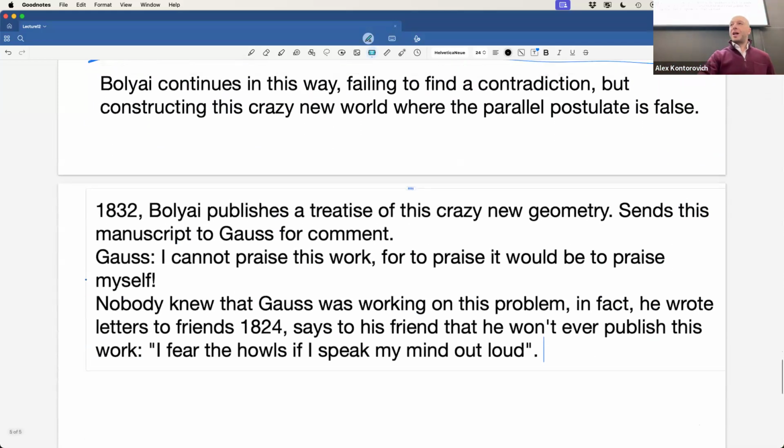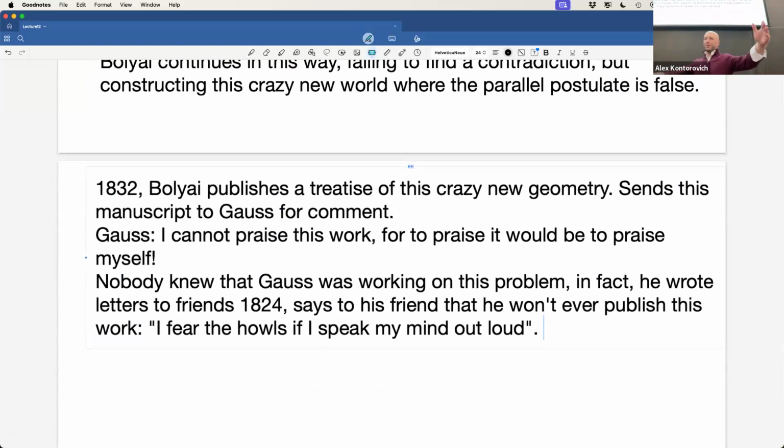Yeah, so imagine Euclid's Elements. You have 48 propositions. Postulates 1 through 4 are the same, and postulate 5 says the sum of the angles in a triangle is less than 180. People go, what are you smoking? Of course it's not. Why are you doing this? This is all wrong.